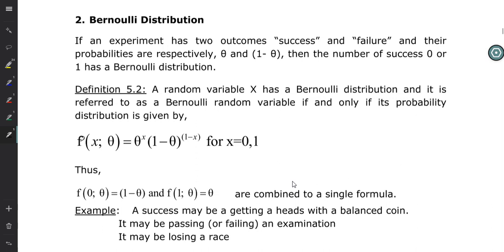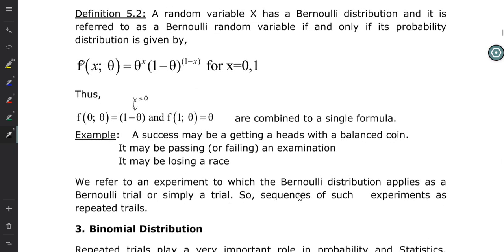So if you find what will happen to the probability when x is 0, you have theta to the power 0, which is 1, and 1 minus theta to the power 1, which is 1 minus theta. This expression is when x equals 0. When x is 1, we have theta to the power 1, and 1 minus 1 is 0, so this part is gone. So when x is 1, you get the PMF to be just theta. If you combine the probability of success plus the probability of failure, that will be 1 minus theta plus theta, which is the total probability 1.